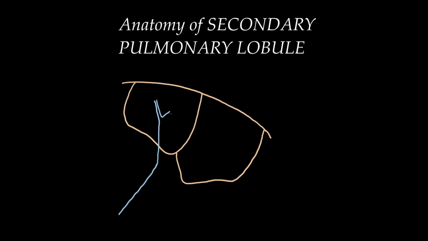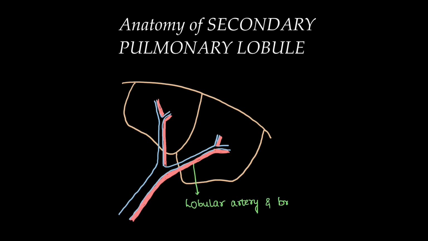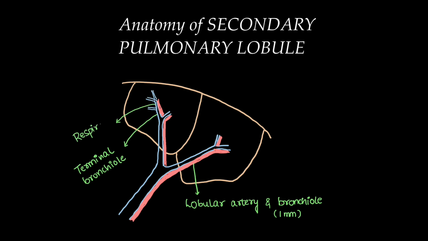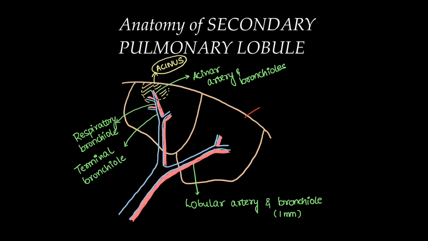This is the smallest unit which is visible on HRCT imaging, whereas the smallest unit of lung is the alveoli as per histology, but this is the smallest unit which can be visualized by HRCT. Now the secondary pulmonary lobule is supplied by the lobular bronchus and lobular artery. Next, it will divide into terminal bronchiole, and further after branching the continuation is called respiratory bronchioles, and each branch is called acinar bronchiole with associated acinar artery. This will supply one acinus.